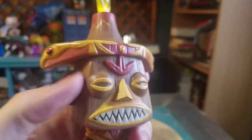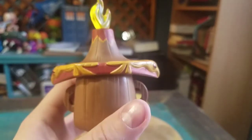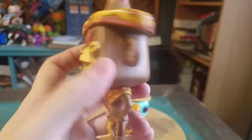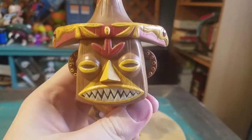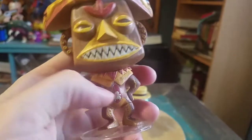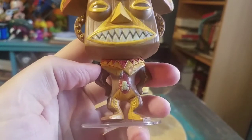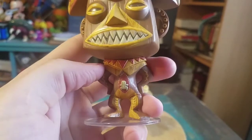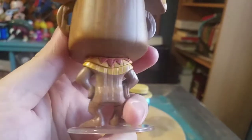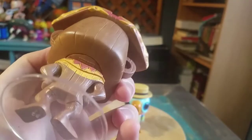It's got a little volcano on top there too. Looks like it's all wood-grained. You can see the little eyes and the hat — fun, crazy eyes, little nose and mouth there, like a tiki idol. The little creature on his chest looks like a little cactus, with all the reds, oranges, and browns. Looks pretty cool.